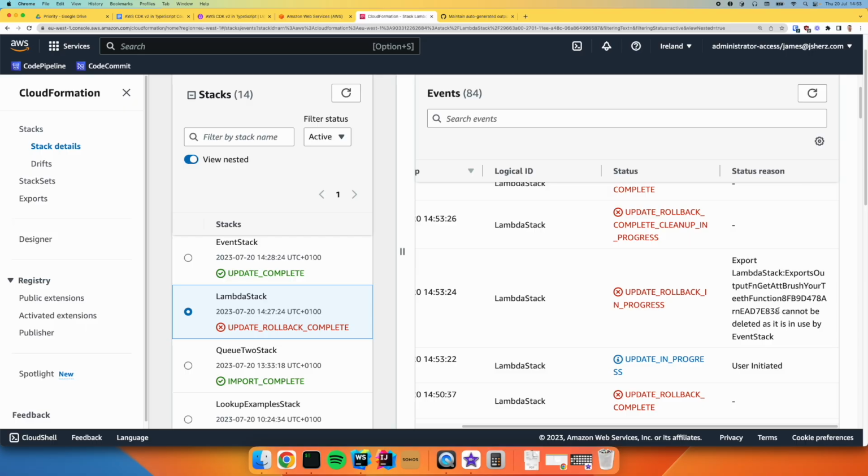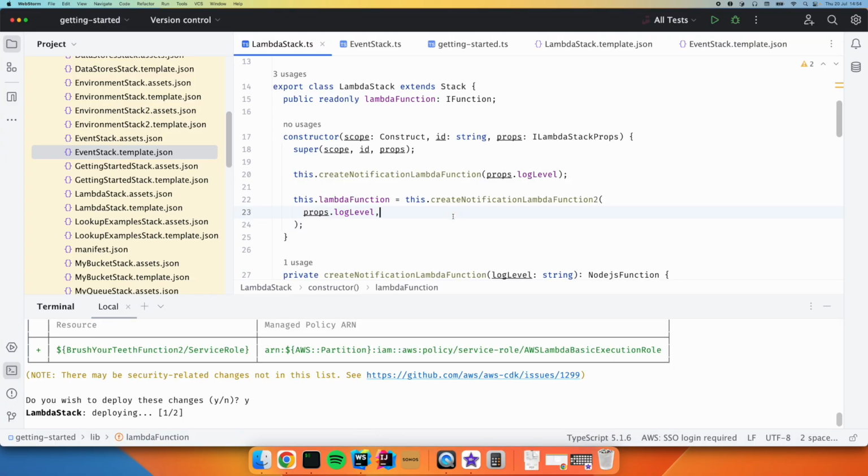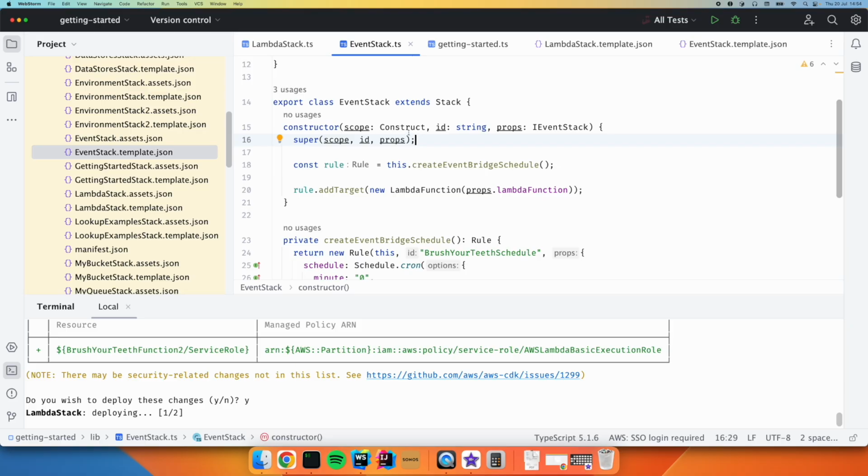So if we move it to a different resource, it's going to try and delete the old output and create a new output. And we have to do that in the Lambda stack first because the event stack depends on the Lambda stack. We've not stated that explicitly, but that's the dependency that we've created by using an export from one of them.